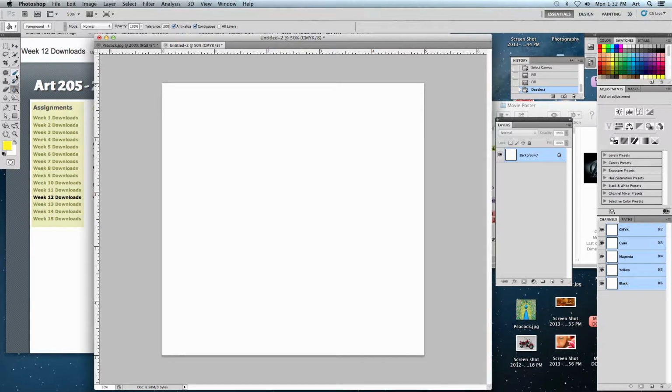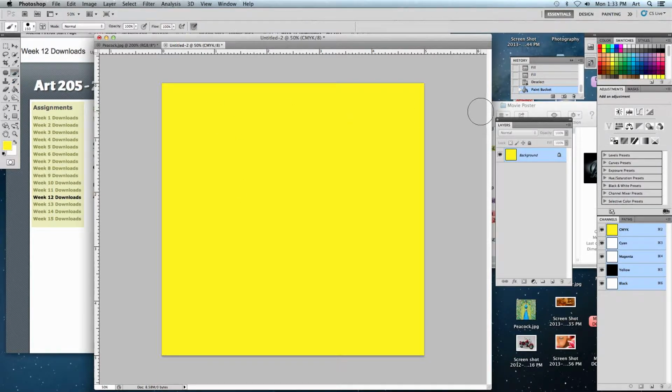With this bucket, you can fill in an entire area with a like pattern or a like color. So let's say I wanted to fill my entire screen, this entire space, with just the color yellow. Rather than using, say, my paintbrush and making it larger and having to paint over this entire area to make it yellow, I'll undo. With the Paint Bucket, very simply, in one click, I can click on it and it will fill it in with all like colors. Now that's the basics of using the Paint Bucket. There is a little bit more that you can do with it.